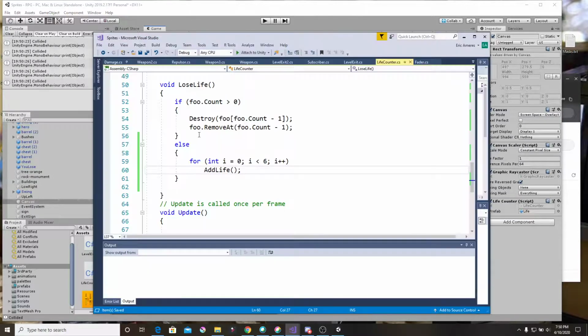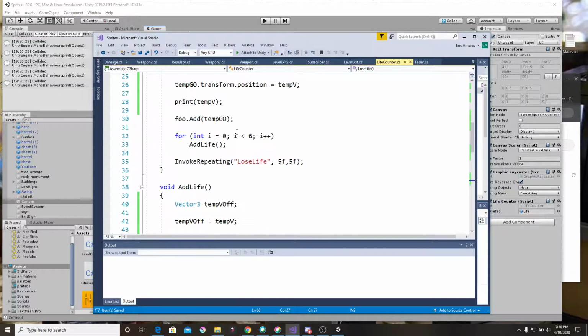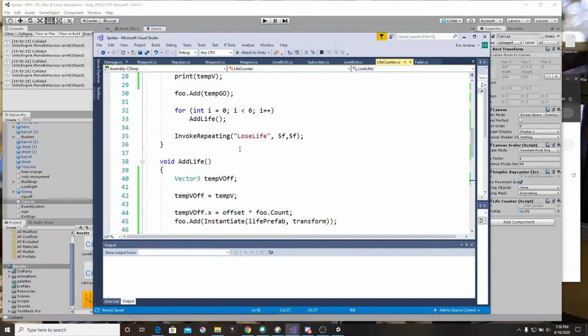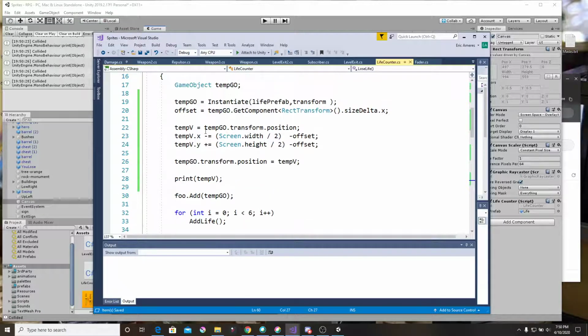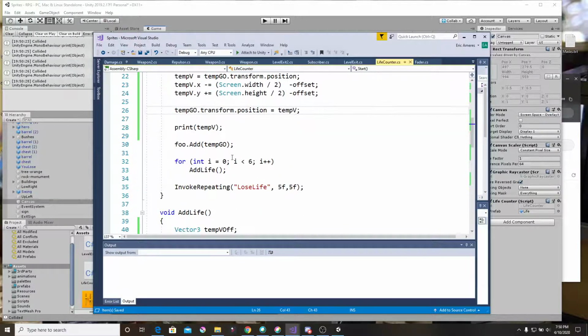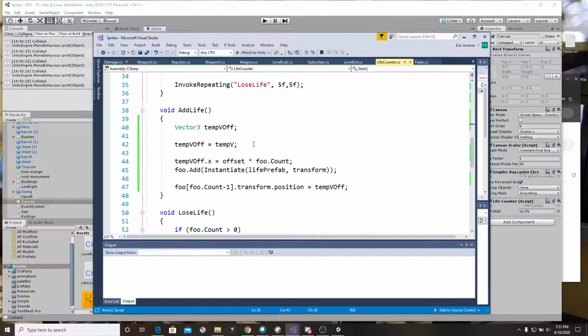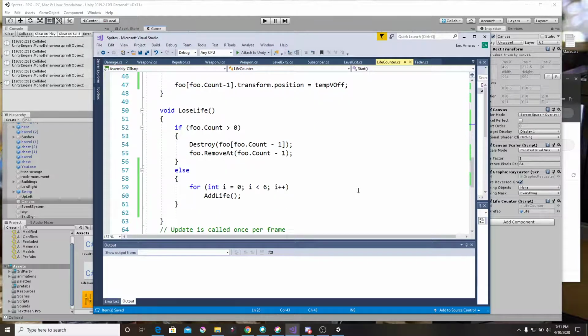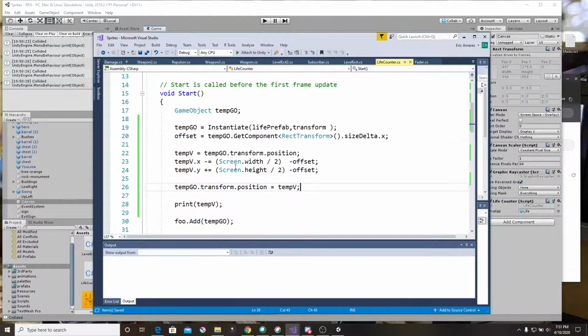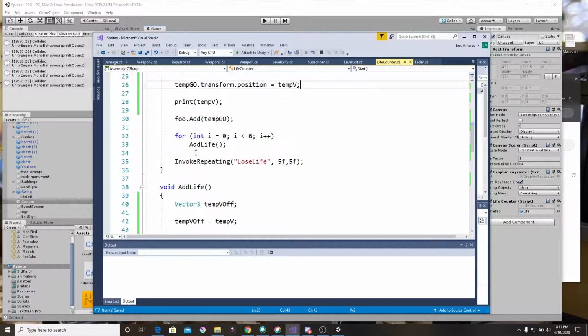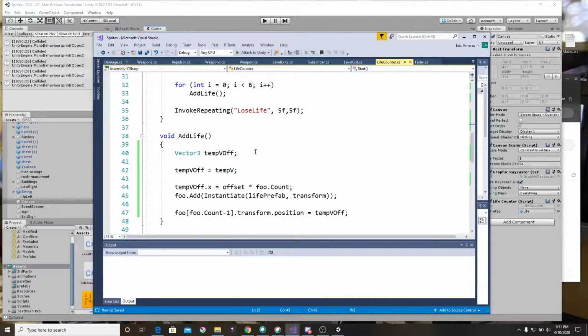I think, did it, let's see, add life. It almost looked like it didn't do the right offset at the beginning there. So here it said temp v position, calculate that offset, moved in the right way, temp v, add life. So what happened here? Temp v. Still should have been using that. Temp v. Well, I think it did. I don't know. It did the right thing, I just didn't notice it. Equals temp v.